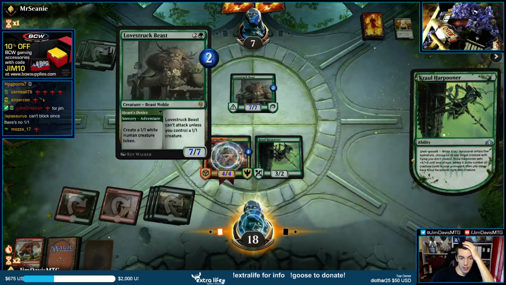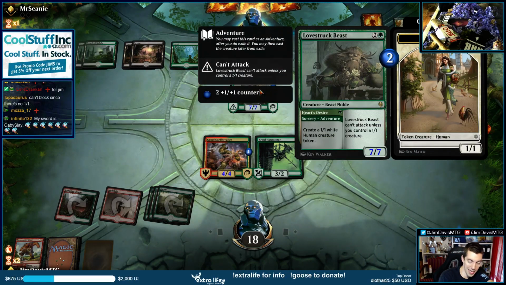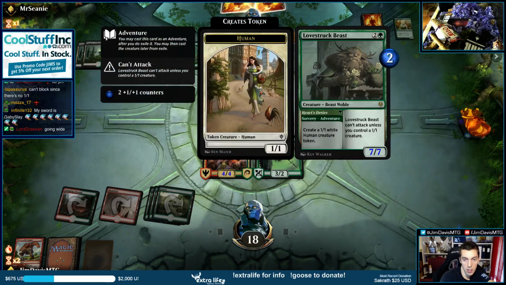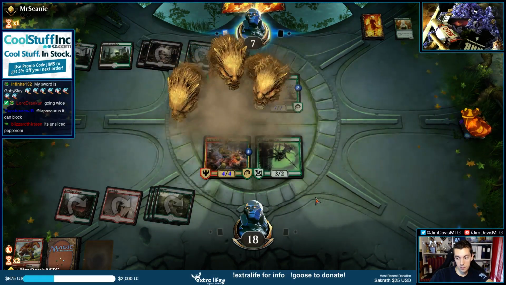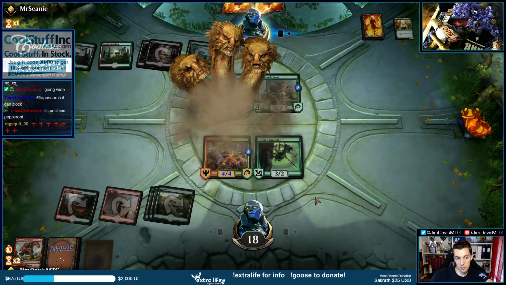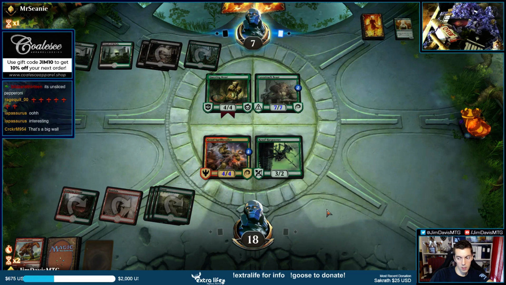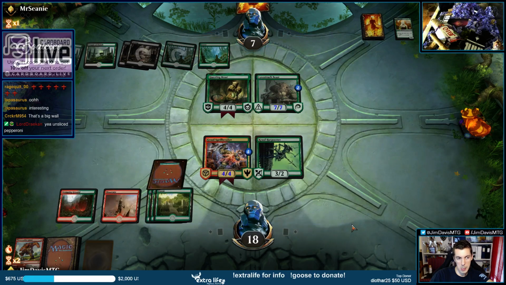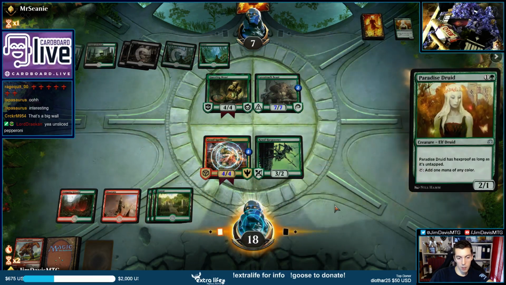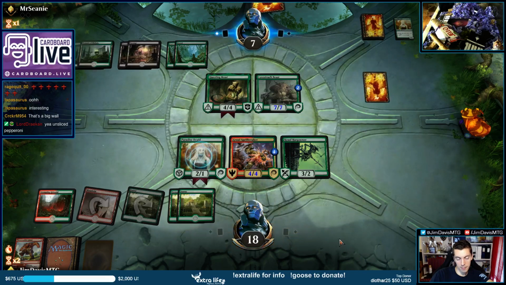No, it can block. This thing can always block. The condition on Lovestruck Beast is that it can't attack unless you have a 1-1. It always blocks, so that's why it's good. Yeah, it's a big wall. Big wall. Welcome to paradise. Alright, we'll see if you can play off the top better, you know?